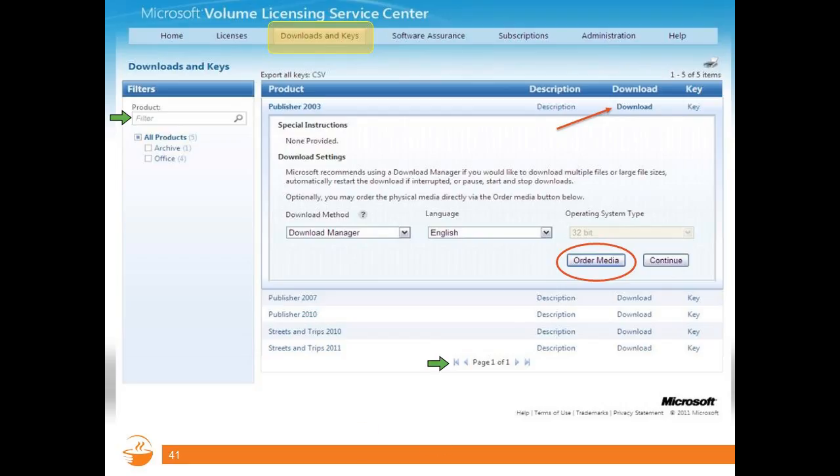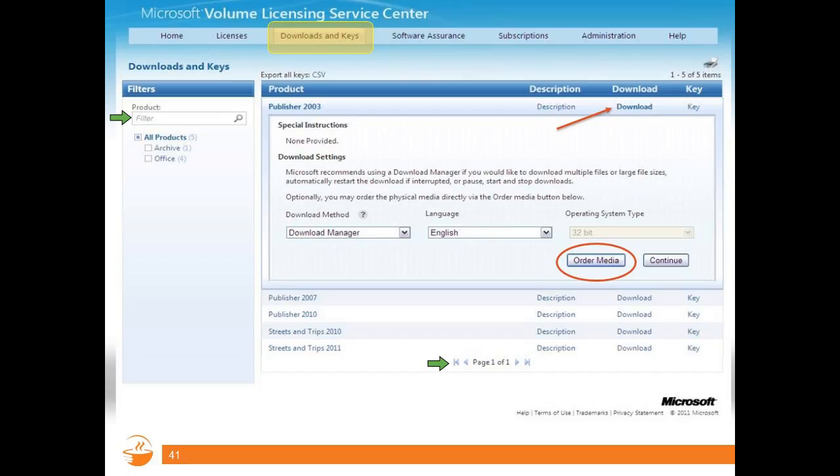Now, you are going to want to find the plain, say, Publisher 2003 or 2010. It needs to be plain. You might see an SP1 or a key management server. You don't want to download those. Your product keys will render useless, and you're going to have issues with your activation there. So make sure, just like if you requested Office Standard 2013, that you select Office Standard 2013, not Standard 2013 SP1 or anything.